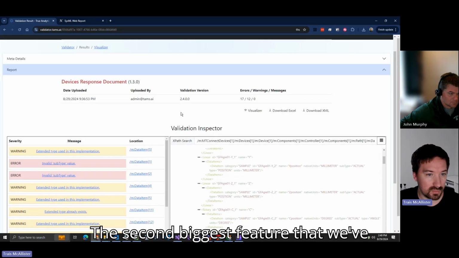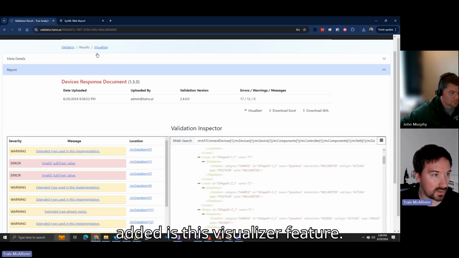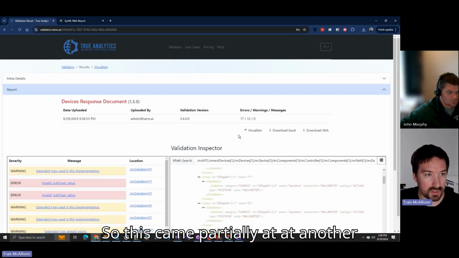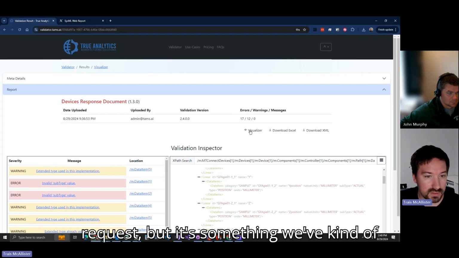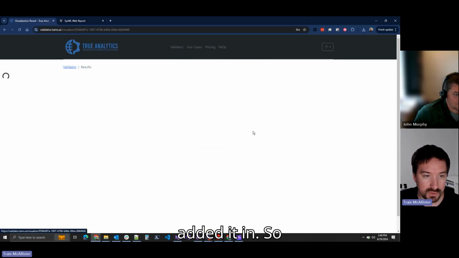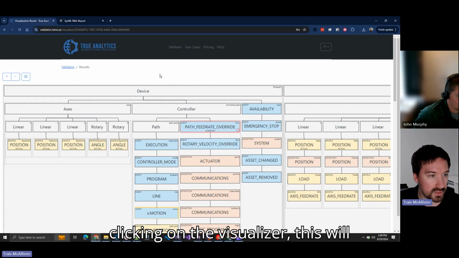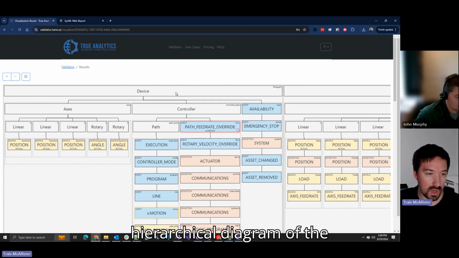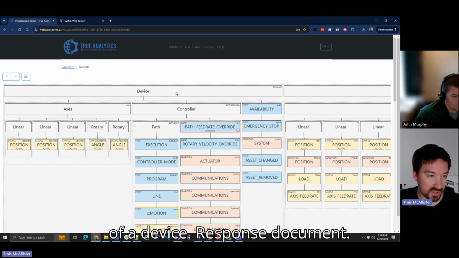The second biggest feature that we've added is this visualizer feature. So this came partially at another request, but it's something we've kind of had in the back of our minds for a little while now. We just went ahead and added it in. So clicking on the visualizer, this will visualize and show a hierarchical diagram of a device response document.